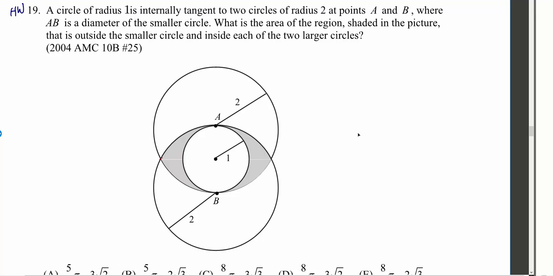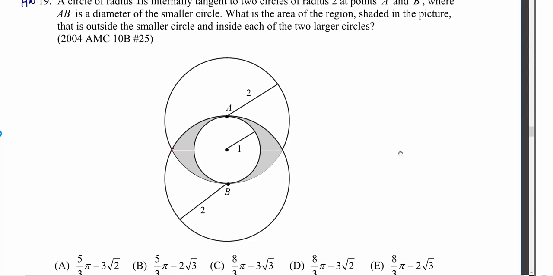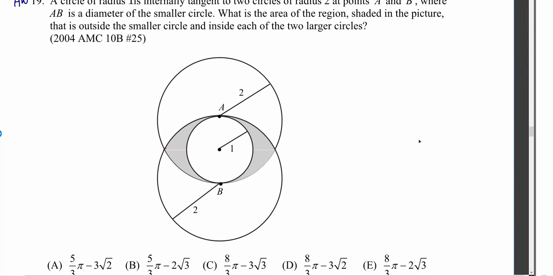So we're going to find the area of the shaded region over here, okay? I think there are many ways, but I'm going to try. Maybe later you can try this way. You can make this parallelogram, this quadrilateral, because we know that this is radius 2. This is 2, right? This also 2. This is 2, which is a rhombus, okay? So you can find the area of this one.